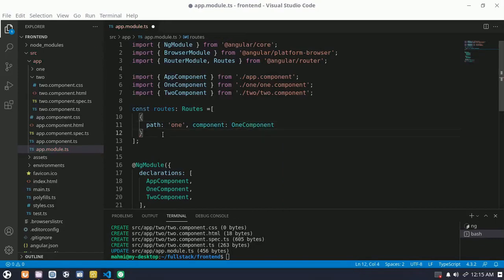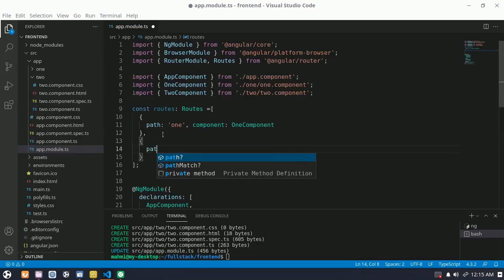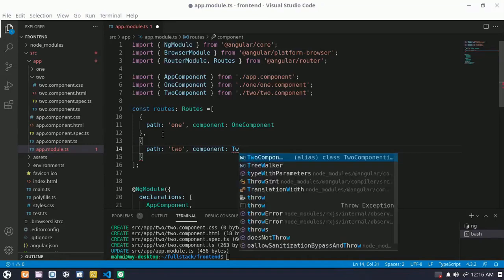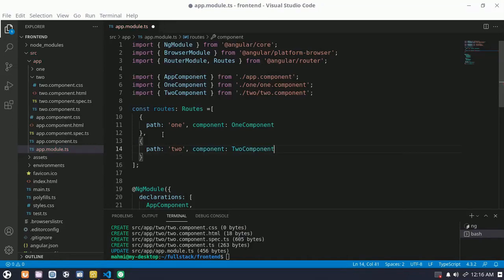Also add another route. Its path is set to 2 and component 2 component.